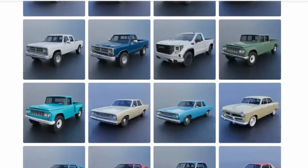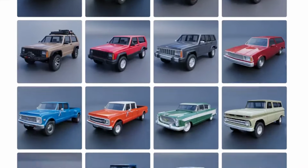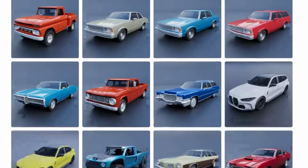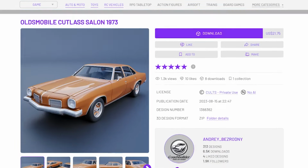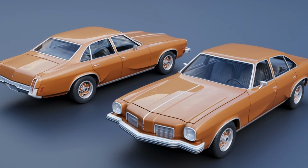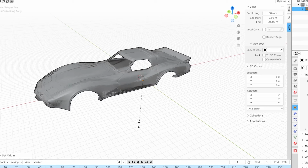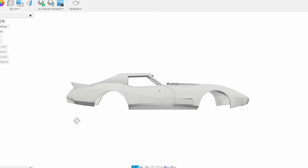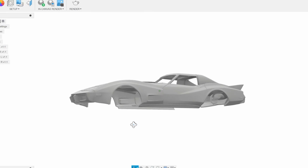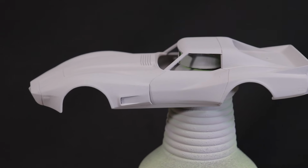Just to name a few, you can find some really niche vehicles available for download and printing. No expensive tooling costs when creating a digital model, so you can get all kinds of variations and more unique vehicles. I'm not going to hold my breath waiting for Revell to release a 73 Olds Cutlass sedan, but with just a few clicks, I could be 3D printing my own. Also, as long as your 3D printer is capable, you can 3D print the body in any scale that you'd like. You can also make modifications to the body digitally before printing. Maybe you want to add a custom form-fitting body kit or a cowl induction hood. You can also 3D print as many bodies as you need anytime.